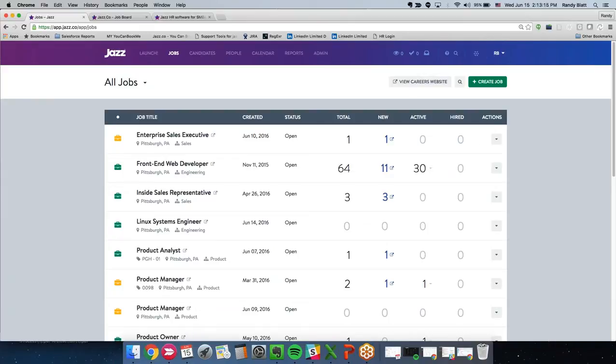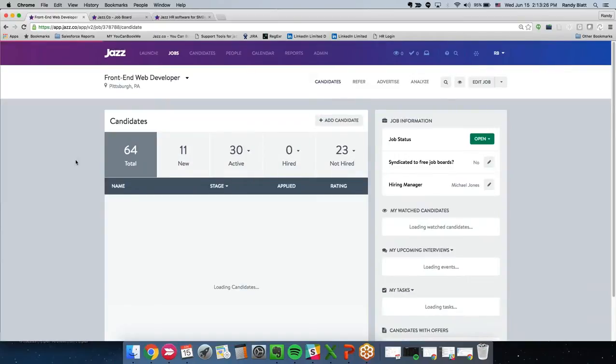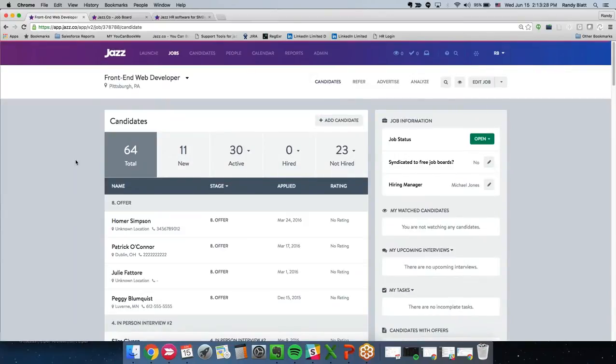All right, so the next feature add-on or feature set I want to talk about is interviews and assessments. So there's 2 main ways to assess candidates within Jazz. One is going to be with interviews. The other is going to be evaluations. I figured the best way to demonstrate the value of this is just to show you.